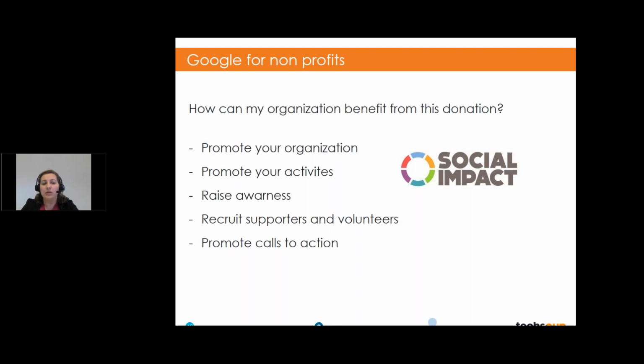So recruitment of supporters and volunteers is something really valuable that you can use, because there are many people in the world that do want to help. In my opinion, if you promote well what you have done and what you want to do and what you want to change, there are a lot of people that will help you, and not only financially, but also volunteering and spreading the word about what you do.